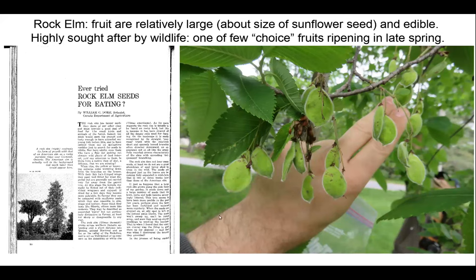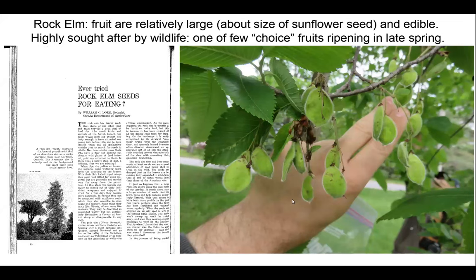It's actually really hard to collect rock elm seeds because often by the time they're ripened, sort of like serviceberries, right? You try to maybe have a serviceberry crop, by the time you get to them, some flock of animals went through and they're all gone. So these ripen in late spring when actually it's like a starvation time after the winter for a lot of animals. I would say rock elm is very useful as a wildlife food tree as well, even just for its fruit crop in the spring.